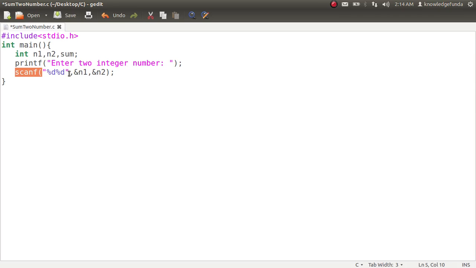Got it? That means when the user enters two values, these two values will be stored in variables n1 and n2. What are these %d and %d over here? These are format specifiers. These format specifiers determine which type of value this variable will contain. In case of an integer type variable, always you have to enter %d as the format specifier. Okay.